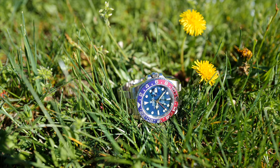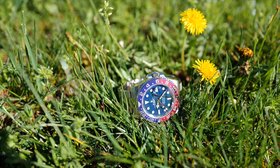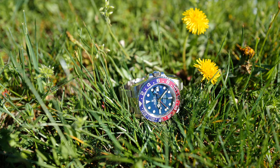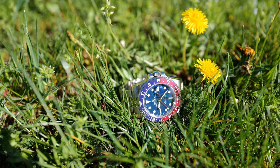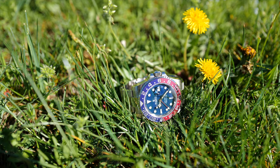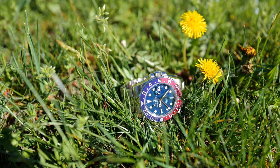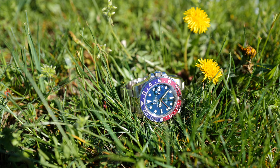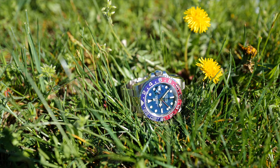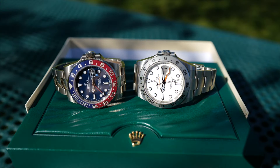There was something a little different with my buying experience this time. The AD still had only seven watches in stock, and the last shipment only had two watches — this one and a 41mm Datejust, which they expect to sell within the next day. They did seem extra concerned with flippers. They had just caught another customer trying to sell their watches to a gray dealer, and an authorized dealer in New Jersey had just recently lost their license because of shady business practices. So now the sales associate is required to tell me this watch is only meant for me and they strongly prefer I don't sell it. They had eight or nine other people asking for the same watch but went ahead and offered it to me. They also consider holding back the warranty card for a few months on a case-by-case basis, but they didn't do that to me.